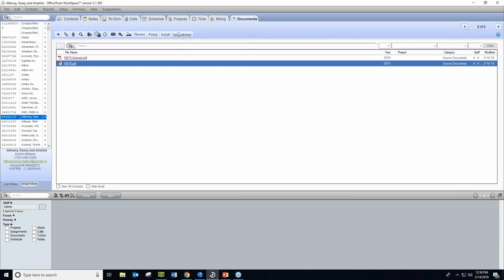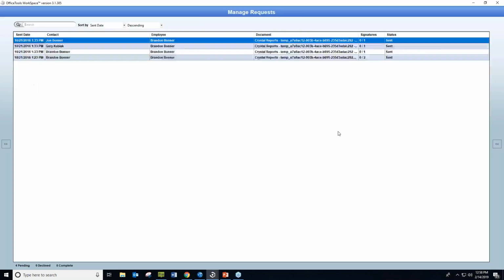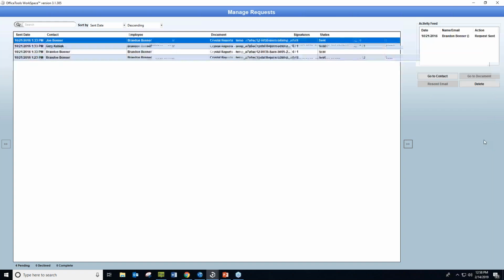How do you send a follow-up? You just go to manage requests and then say resend email. So on the right-hand side here, you can say resend email, and that will allow you to send a follow-up as long as the document has not already been sent out or expired. If it's been expired, then you will need to resend it for e-signature. And again, remember, kind of like the portal, it does expire after 30 days. So if they haven't opened that email or accessed it within 30 days, that e-signature link is void, and you'll have to resend it out.